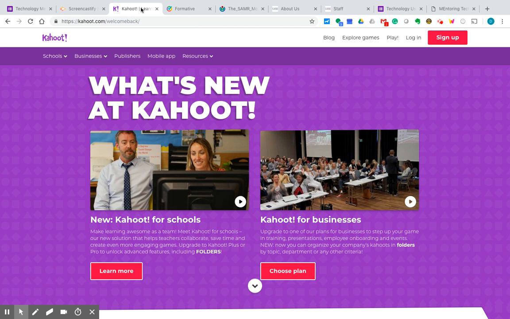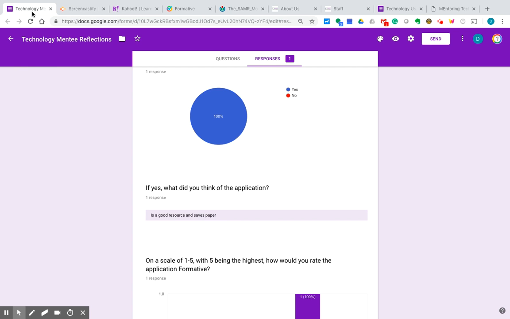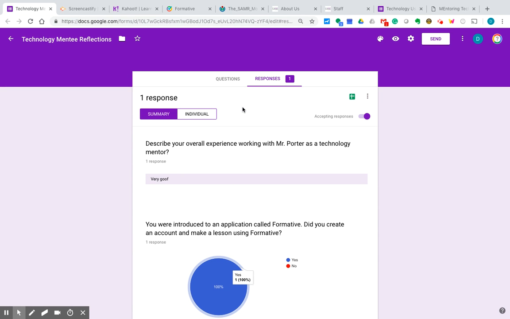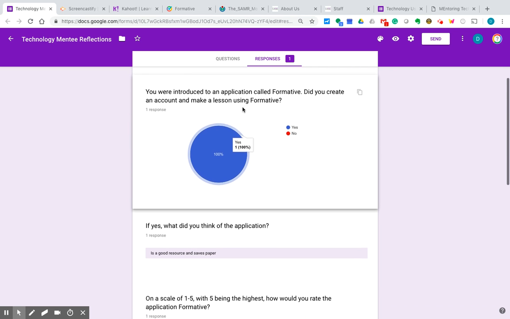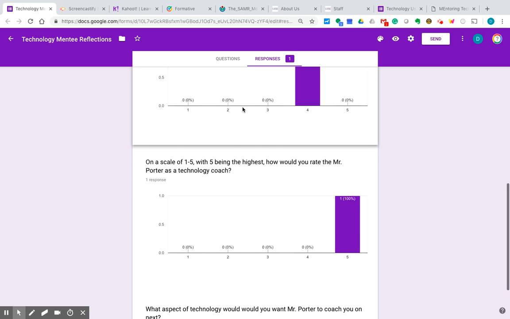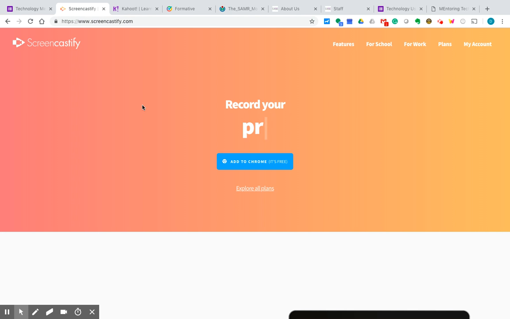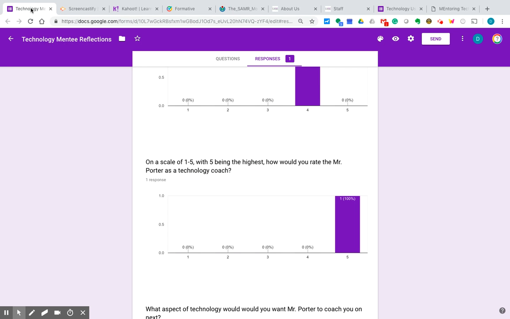Next steps in our mentoring relationship. Well, I got really positive feedback in terms of her overall experience working with me, and also what she was able to accomplish while she was going through her mentoring. Our next steps, because Ms. Z is a short-term contract at our school, she might not be at our school much longer. Because of that, we have decided that we are going to continue having our conversations using the current screencast application I'm using, which is Screencastify, where I can send her videos walking her through how to use a variety of applications. She was extremely positive during every mentoring session.